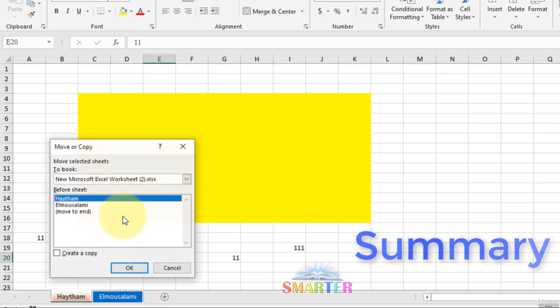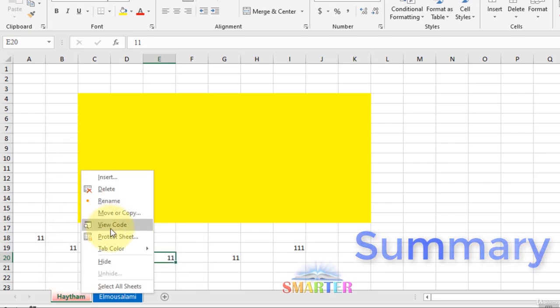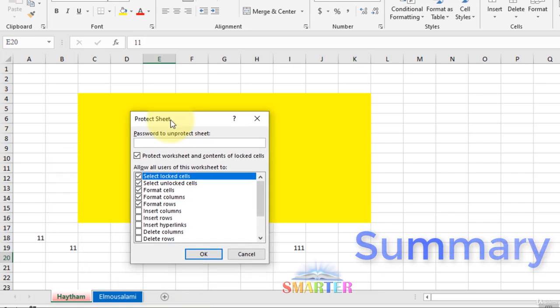You can move or copy the worksheet. You can create a copy or not. You can send this worksheet to another workbook. Also, you can view the code, the Microsoft code and the Visual Basic code. Also, you can protect the sheet.